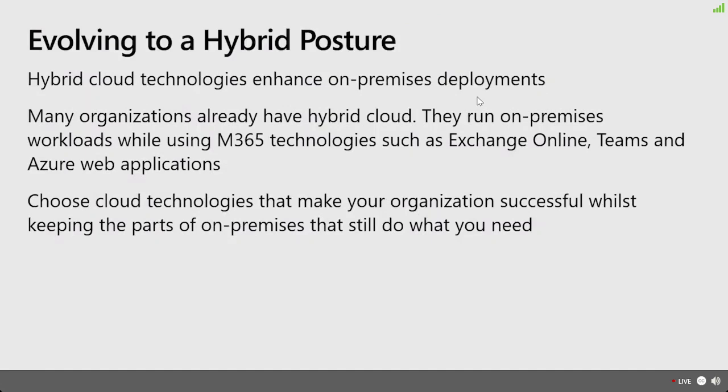Now, many organizations have already started the move towards a hybrid posture. And as I have mentioned earlier in this presentation, the thing about hybrid when you do it properly is that it enhances your on-prem deployment. As I said, lots of organizations have already got hybrid cloud. If you've got M365 technologies such as Exchange Online, Teams, or are already using Azure web applications, you're already hybrid. So it's natural for most organizations to understand that they already have a hybrid deployment.